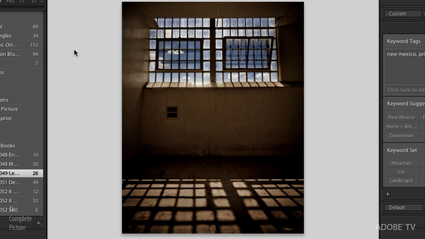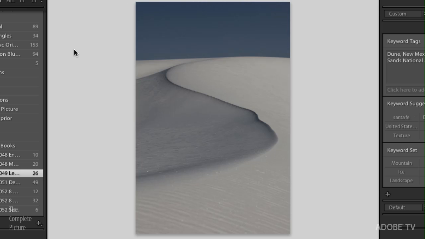I just wanted to point out that a leading line could be a straight line, like in this image, which has a secondary benefit, which is it's kind of giving a little bit more depth to the image. In this image here, we've got a leading line that is very curvy. So obviously it doesn't have to be straight.